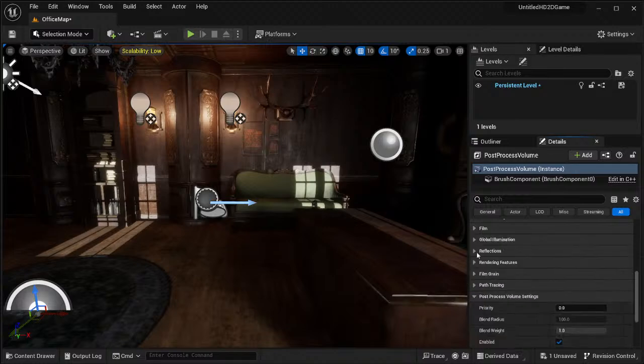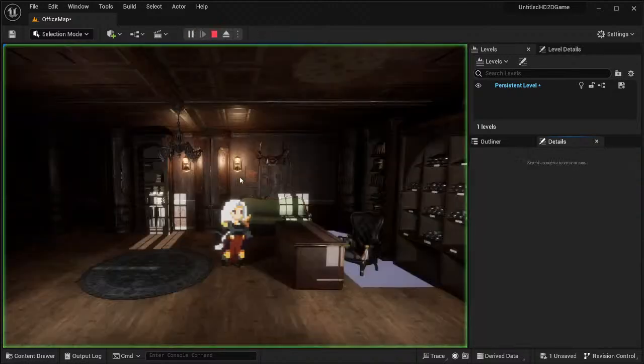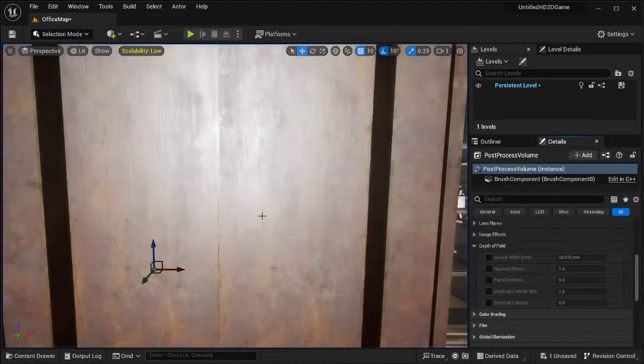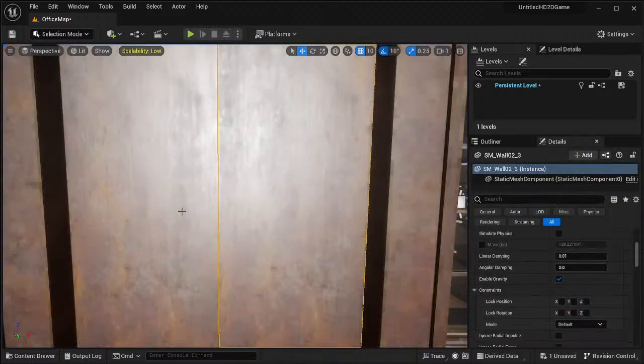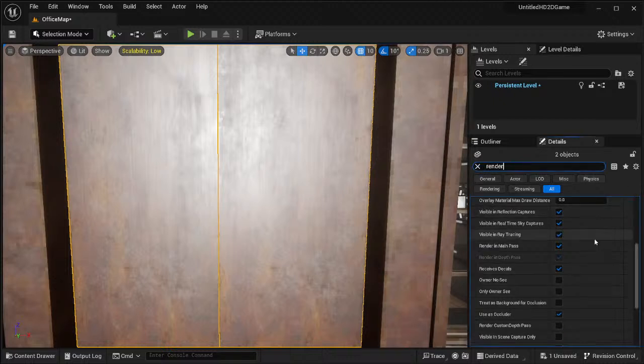Lumen. Yes. What we need is this. So let's try to keep the camera here and just not render that.